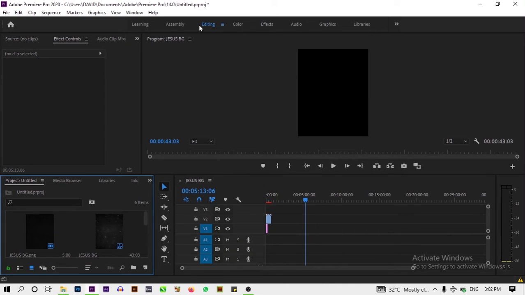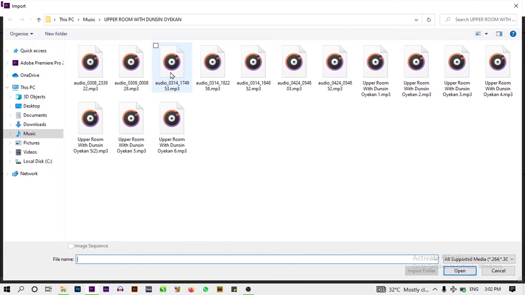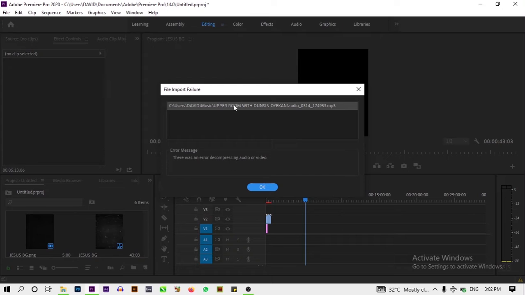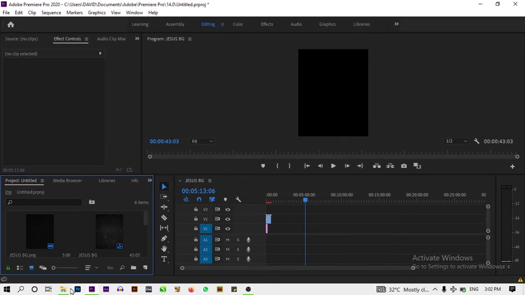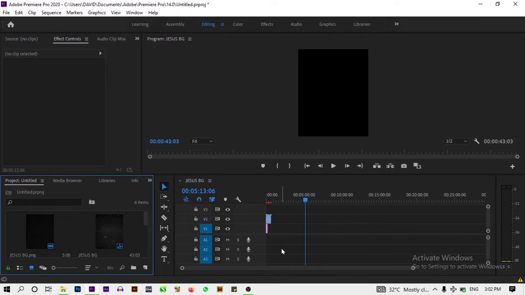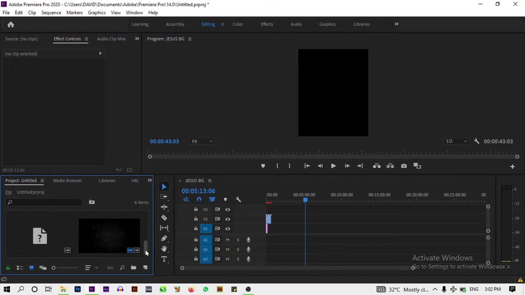Before we start, let me show you the error message that it shows when you're trying to import a file, an MP3 file or a video file, MP3 file specifically. So I click on open and it shows me this error message, error compressing audio or video. Or I try to drag it in like this, it shows the same error, or it doesn't seem to show anything at the end.